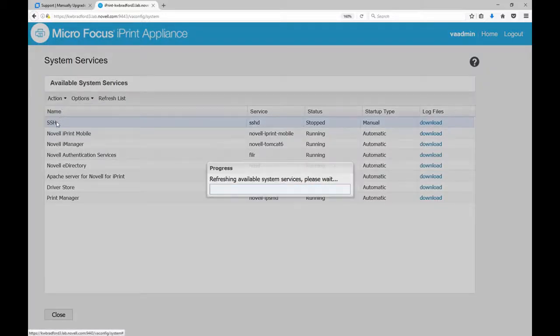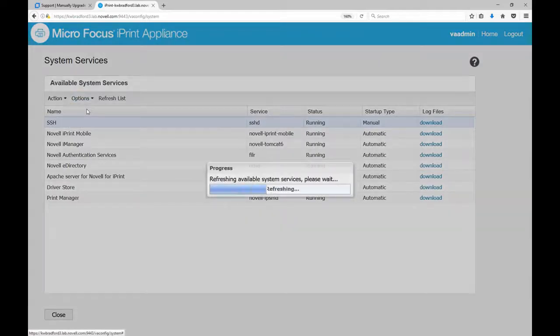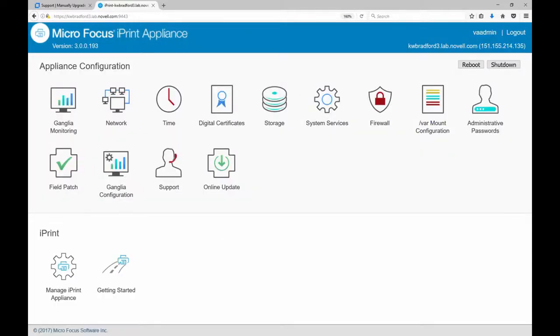And I'm going to do myself a favor, and I'm going to set it to start automatically as well, so that if I restart my server, I don't have to go through this again. It'll start up on boot up. Now I'll be able to connect using WinSCP. So I can copy files.